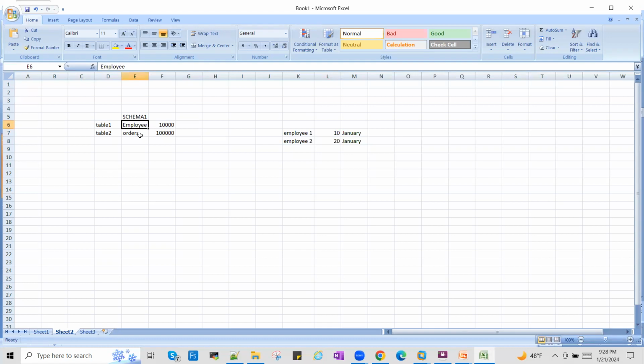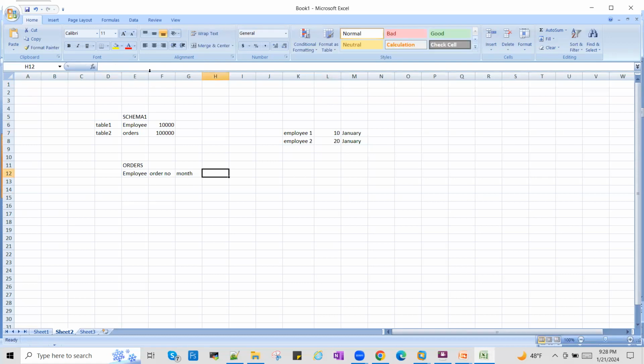After that comes going to the second table and comparing a condition, where say the orders table has columns like employee ID, order number, and month.